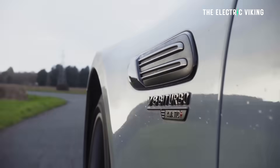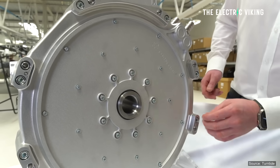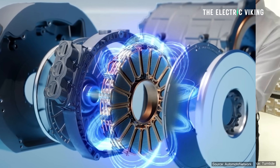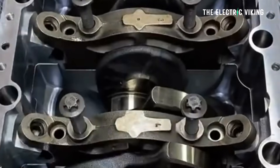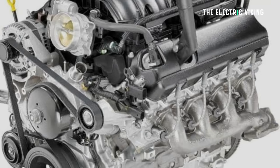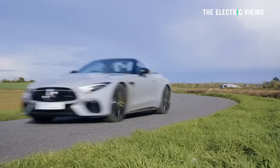Mercedes-Benz has made what I think is fair to say a game-changing move by acquiring this company, and now they have the ability to sell electric motors to other car companies. Imagine if Ford came out and said they'd made a V8 with twice the power of any other V8 in history and half the weight — everyone would want one. But this isn't a V8. It doesn't guzzle fuel, it's not heavy, it's not loud. It's the power of a V8, the efficiency of an electric car, the quietness of an electric car, and the weight of a few Big Macs.